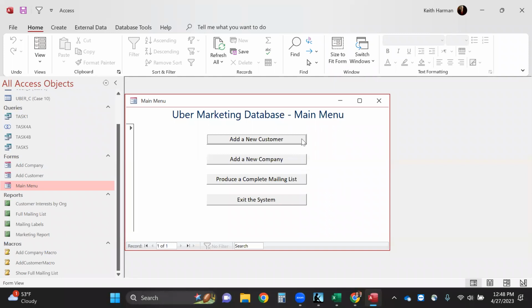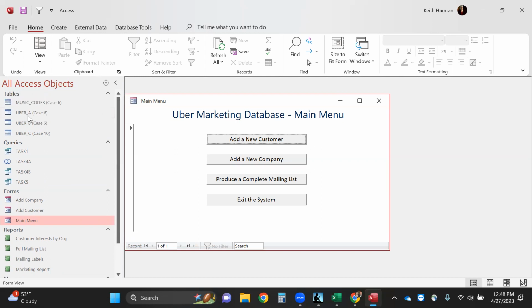And you'll notice here now, this is add a new company customer, which means you're going to be impacting the customer table. Then you want to add a new company, which is going to impact the company table, and you'll see here's the case, and then it's got some code for them, and produce a complete mailing list.